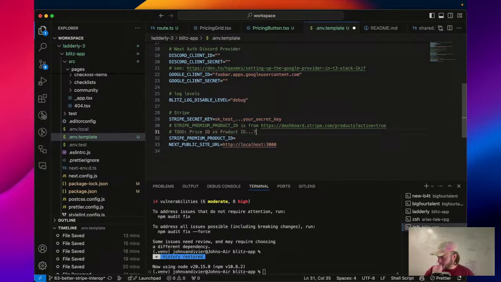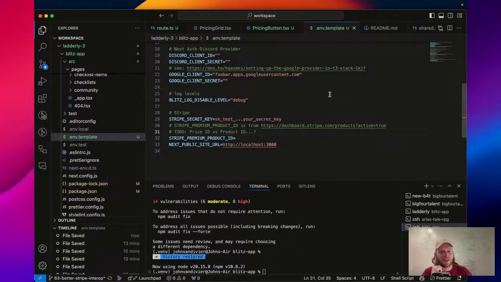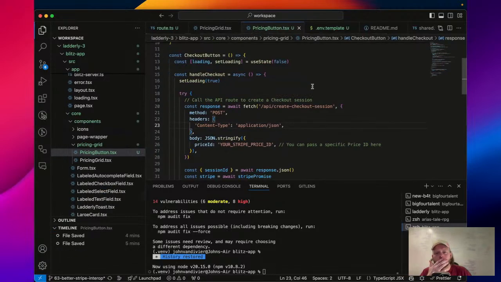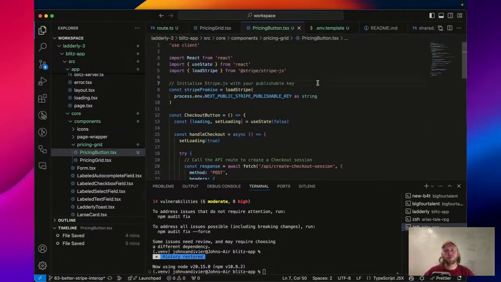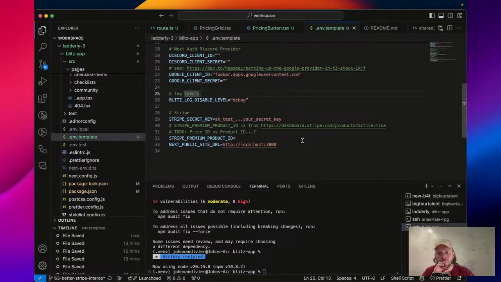Before I merge this pull request, I'll need to distinguish between a price ID and a product ID. I've been assuming that it really wants a product ID, but that could be wrong. And then publishable key versus the Stripe secret key. Yeah. Okay. So maybe I need to go get some more stuff.